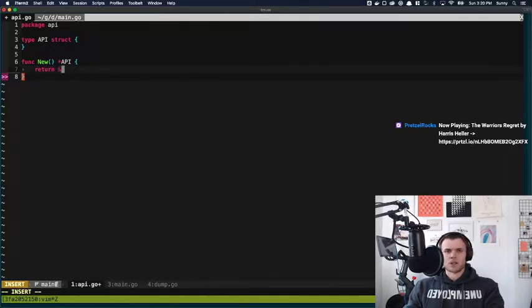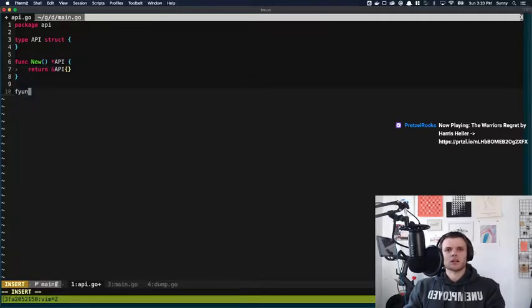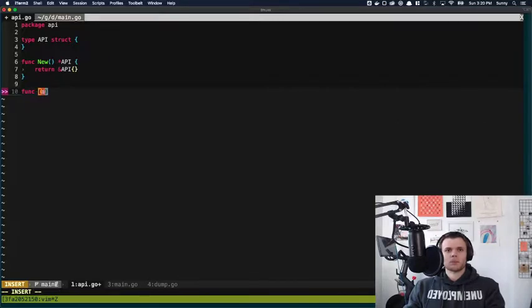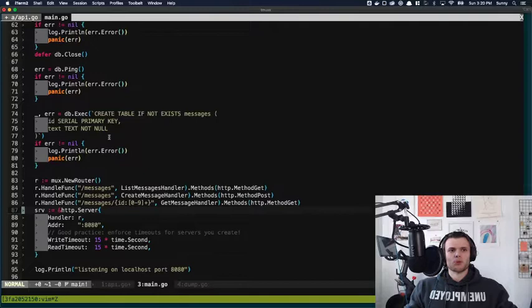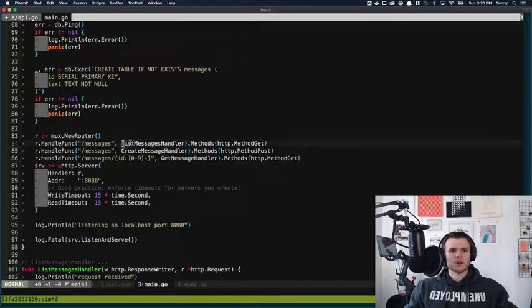Just gonna turn a blank API for now until I can figure out what to put with it, and then let's make some methods for it. So I think what I'm gonna do is move all of these function handler methods to the API.